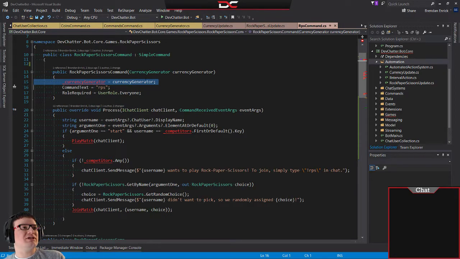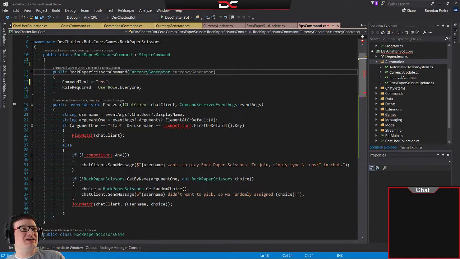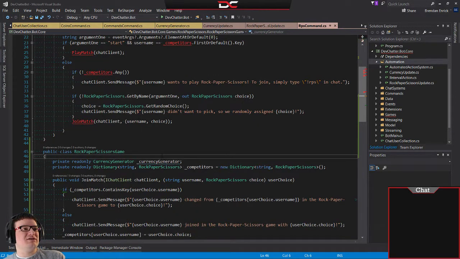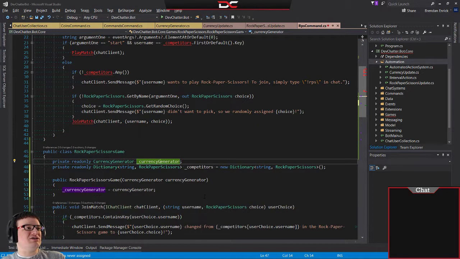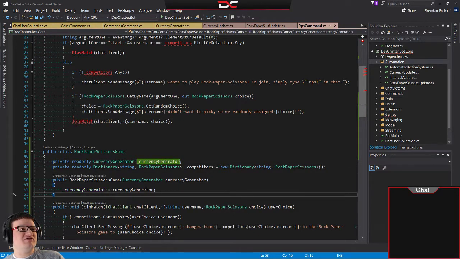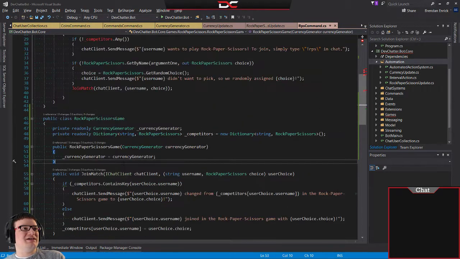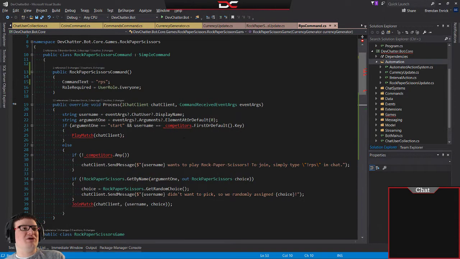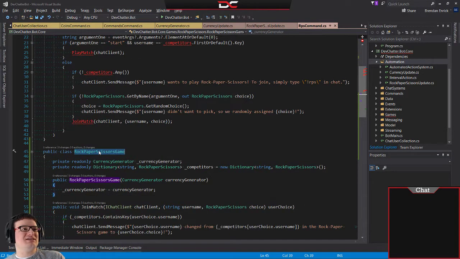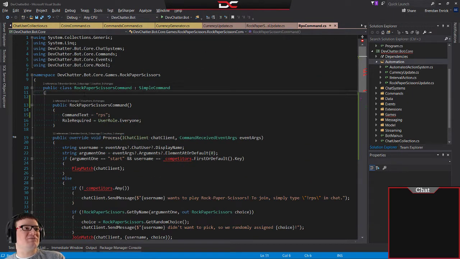So the currency generator is the piece that we need to have in the constructor. So that one no longer needs it. So this needs to get set in the constructor. So yep, initialize the field from the constructor. And then we can access it. So now we're good. What we need to do instead is give this a rock, paper, scissors game.